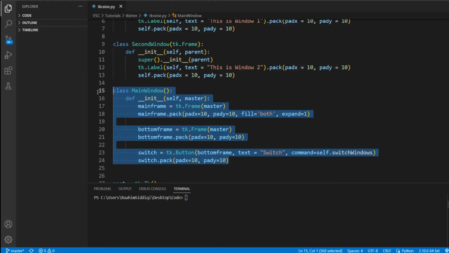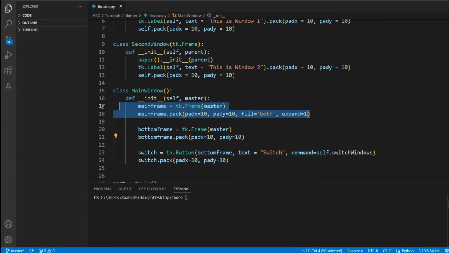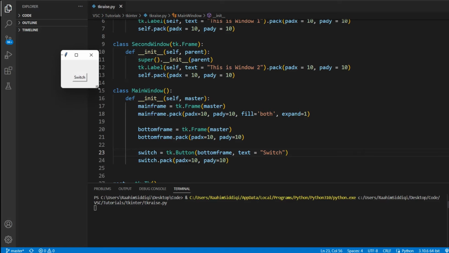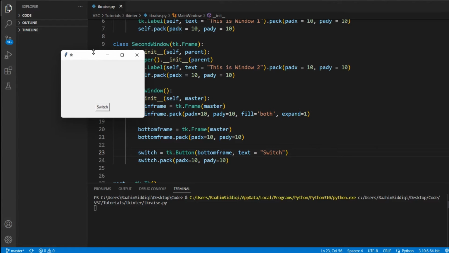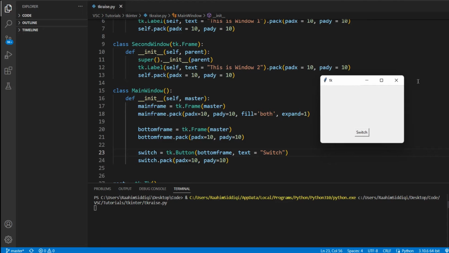So we have these two frames here, and now I want to swap between these two frames on my main window. The main window features a main frame, then a bottom frame, and inside this bottom frame we have a button. And inside the main frame we're going to be displaying our frames. Now hold on, I need to remove that. I forgot to remove that when I was copy pasting the code over. Alright, so if I run our code now, we just get this empty window with a button that doesn't do anything currently.